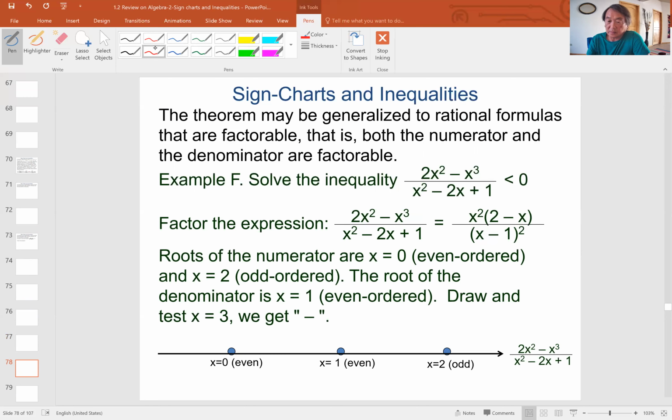So at this point, I should really put a triangle indicating this is something different from the roots. This actually was undefined. Okay. And then I can use the sign chart for this formula, which is, if you check, I'm going to skip this, it's going to be minus, plus, plus, plus.